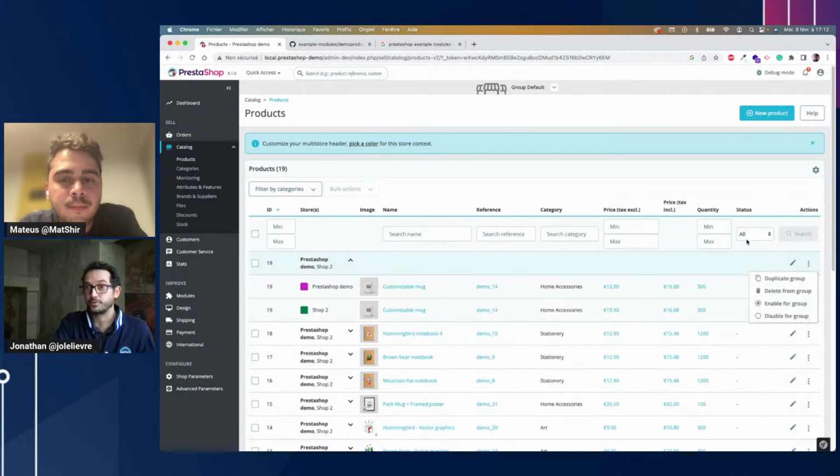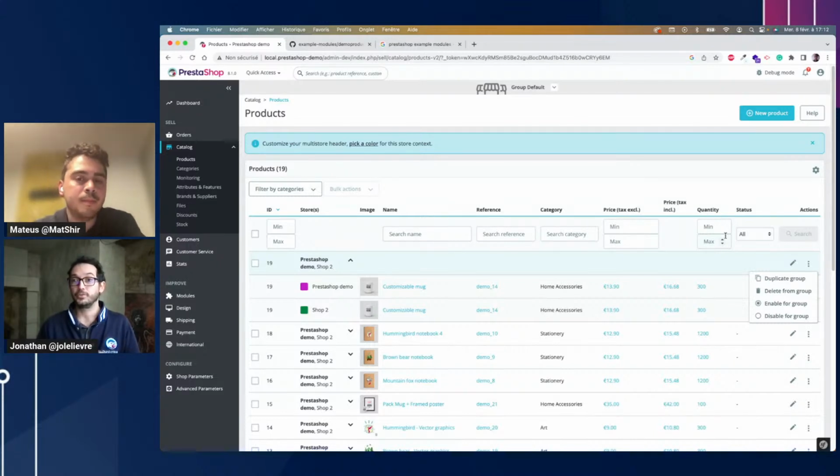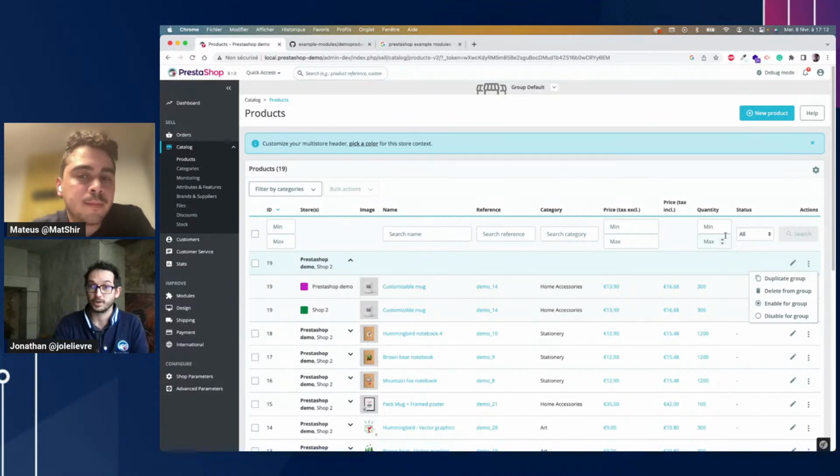And you will see that we also adapted all the labels. So it's a small thing, but at least it's very specific and explicit what you're actually doing, because most of the problem with multi-shop was that there were lots of actions that were kind of hidden, so you don't always realize what you're doing if you're not paying attention to the context you are in. So that's why we just emphasize on the wording. You are deleting from group, associating and stuff like that.